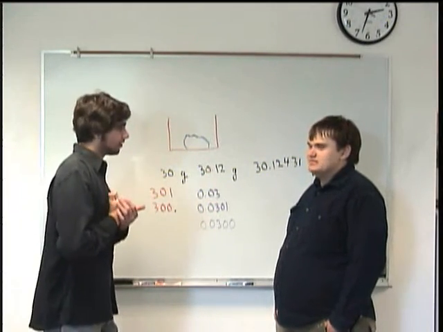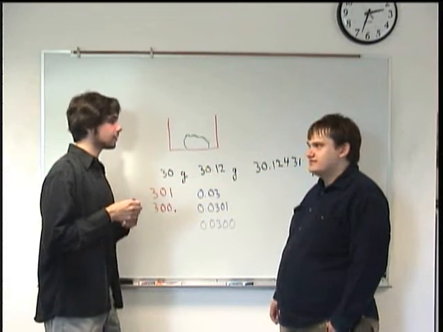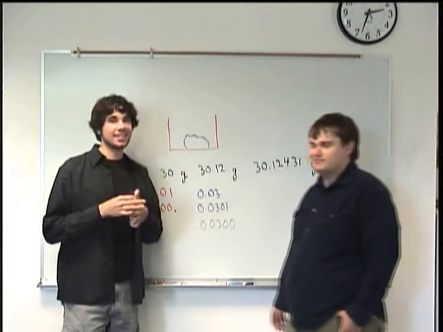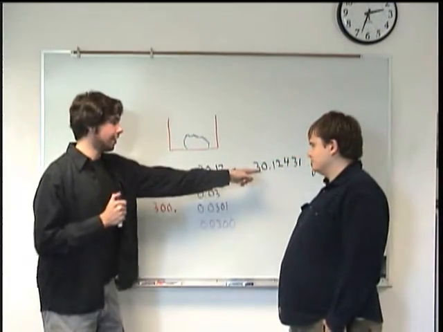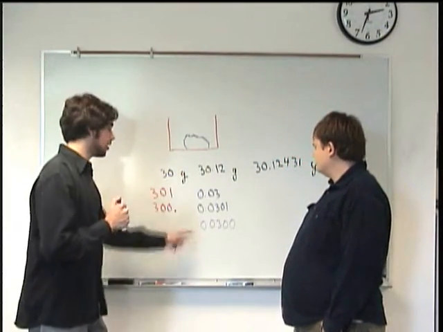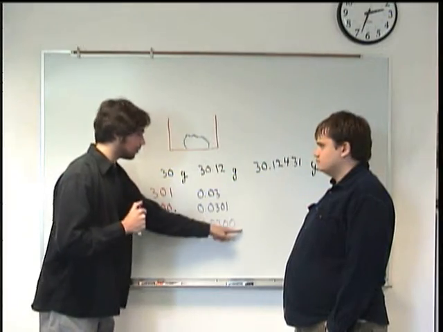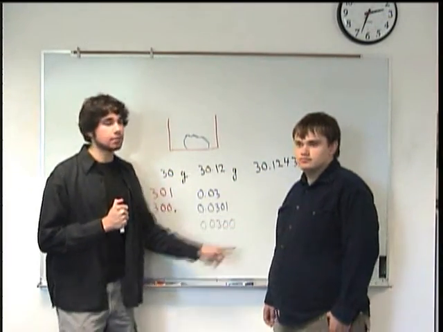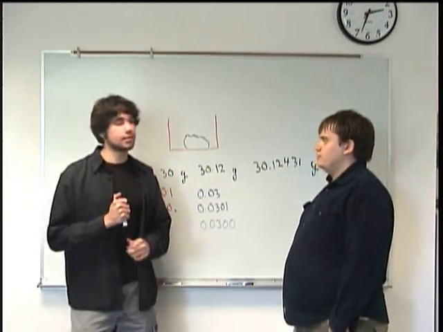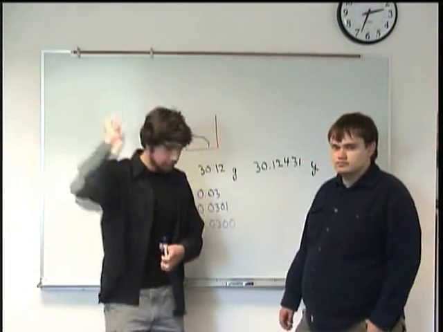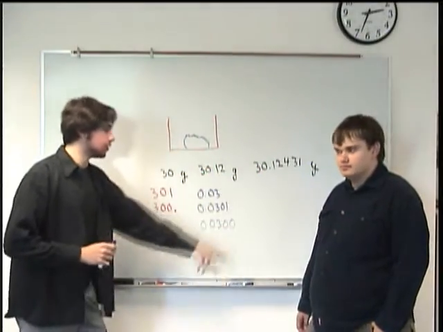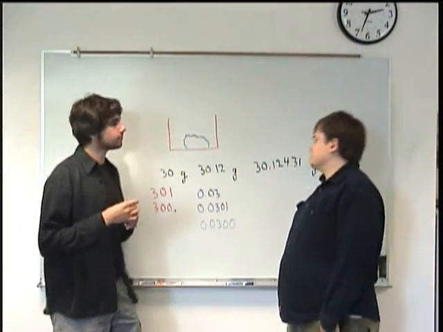Because again, we can take this and go back to our scale example. That scale has a really big precision. So the zeros past this three, when you're working with a decimal, those will also be significant. Because that's measuring, the precision is 0.03, and that is precise because you have those two zeros after that. That makes sense.